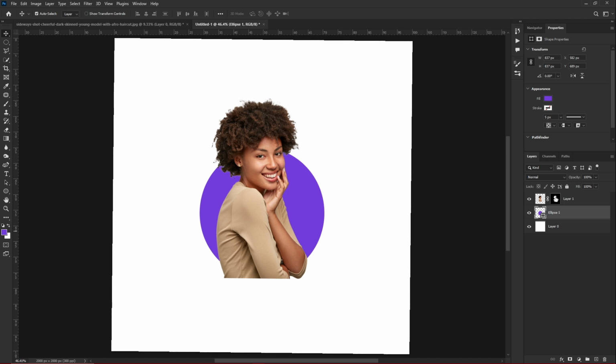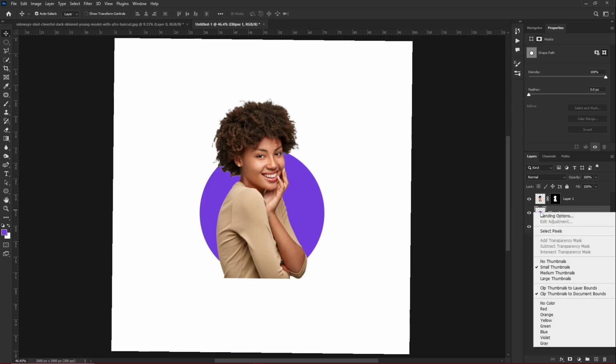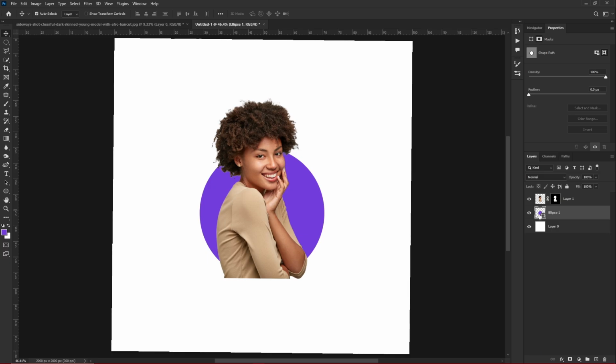First off, with this shape, we have to make a selection out of this shape. So what we could do is control click on the thumbnail, and that should load the circle as a selection. So you see the selection is around the circle.